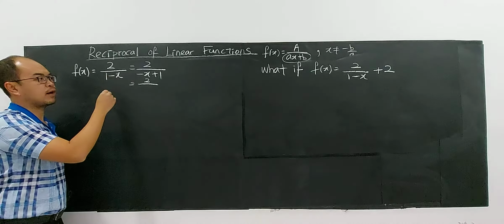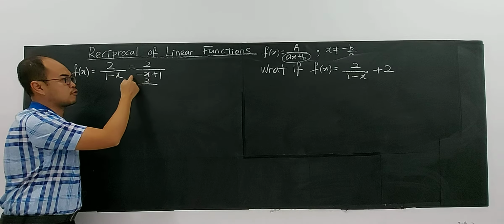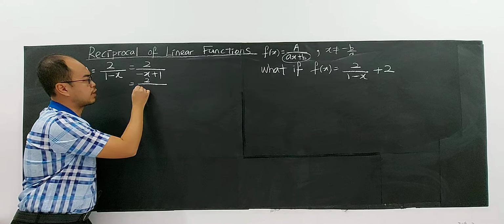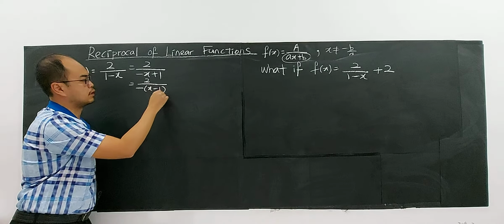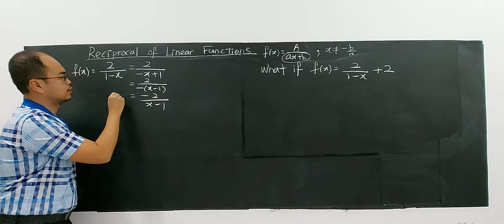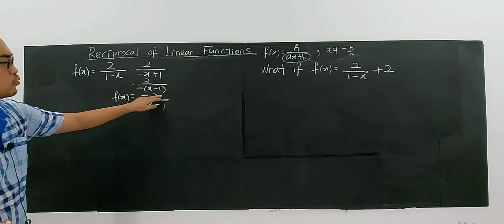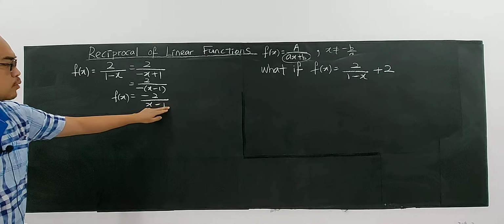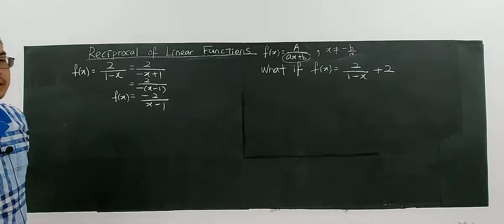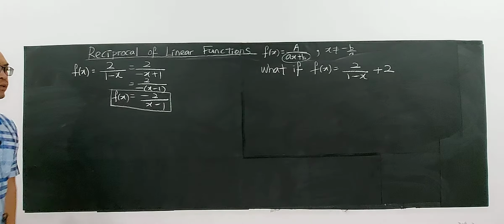In the previous videos that I discussed, the coefficient of x was positive, but this one is negative. So if this happens, you have to factorize the negative out. So it will become negative 2 divided by x minus 1. This will be safer. So you see, negative 2 over x minus 1. If you multiply the x, negative x plus 1. So this is your function that you're going to use for sketching the graph.